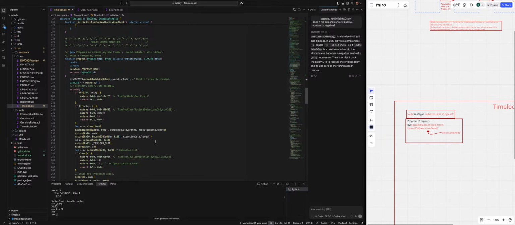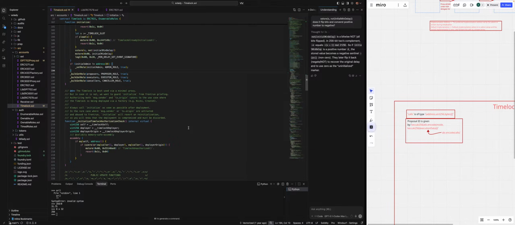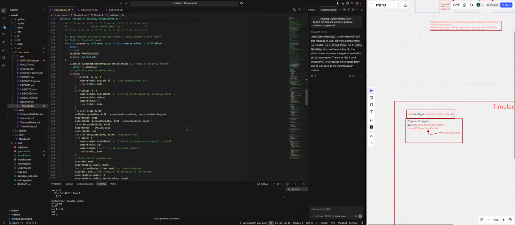Let's review public. Propose and execute. Proposes and executes payload mode, which I said could be the one with nonce, was it nonce or something like that?